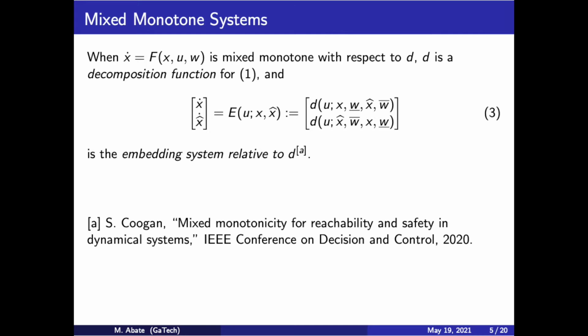This embedding system has been applied for several useful results for efficiently computing reachable sets for your initial dynamics, and also for efficiently computing robustly forward invariant sets for your initial dynamics. We won't discuss the related results that much in this presentation, but I'm including a reference here to a recent tutorial paper on mixed monotone systems, which you should all check out if you get a chance. It's a really good read.